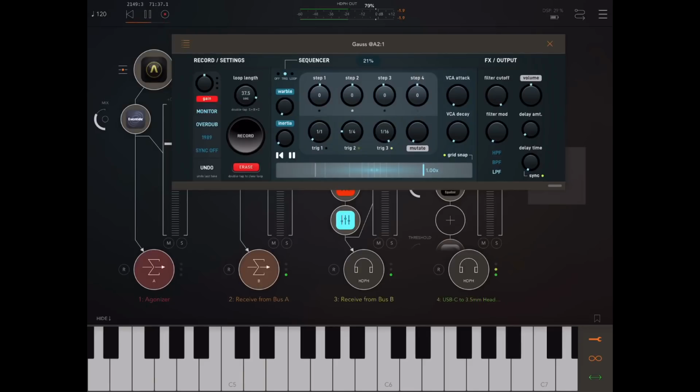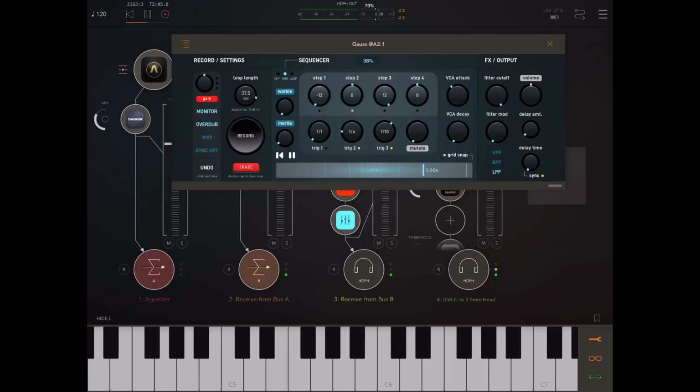Let's experiment with the sequence length. That's pretty cool. Now we can change the pitch maybe of some of these. Down a 12th and up, down an octave and up an octave is always good.